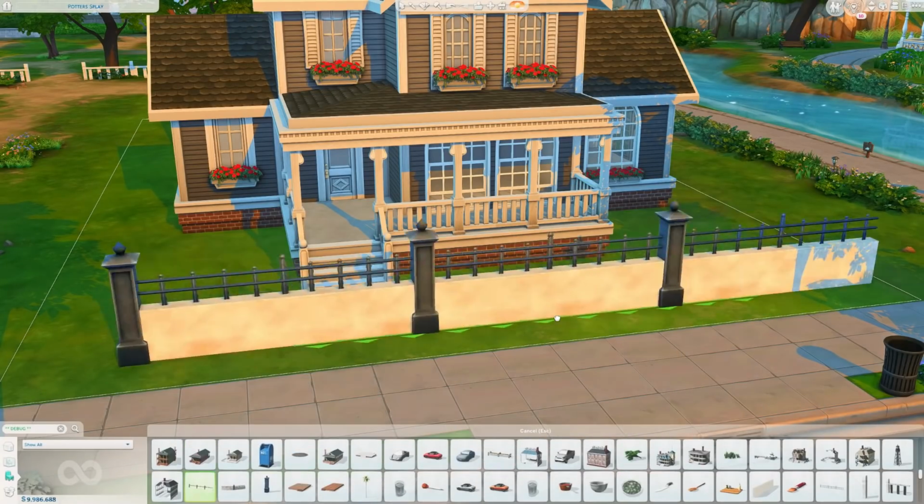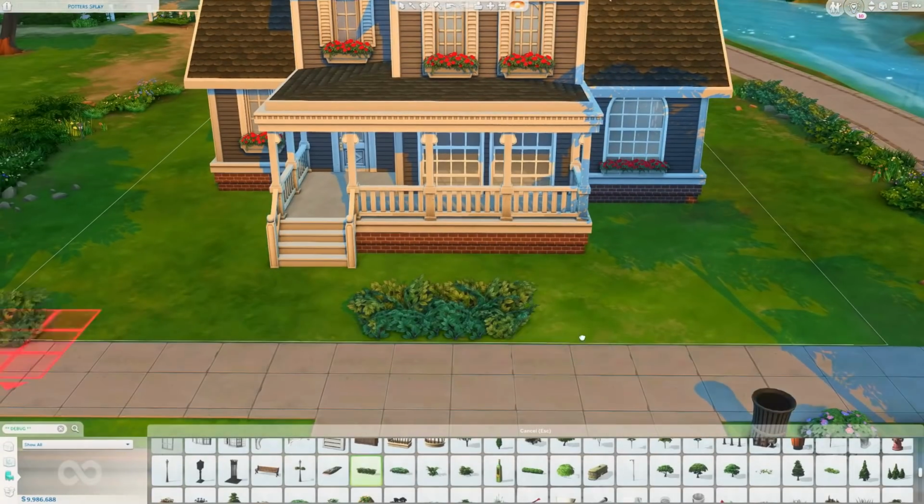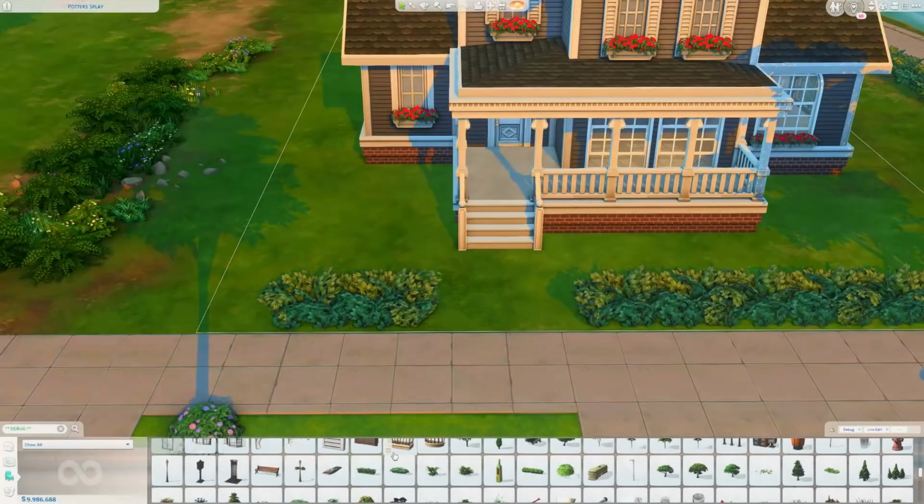Or 3 base game worlds. No, it's 2, isn't it? No, it's 3. It's Willow Creek and Oasis Springs and Newcrest, I believe, right? Correct me if I'm wrong.